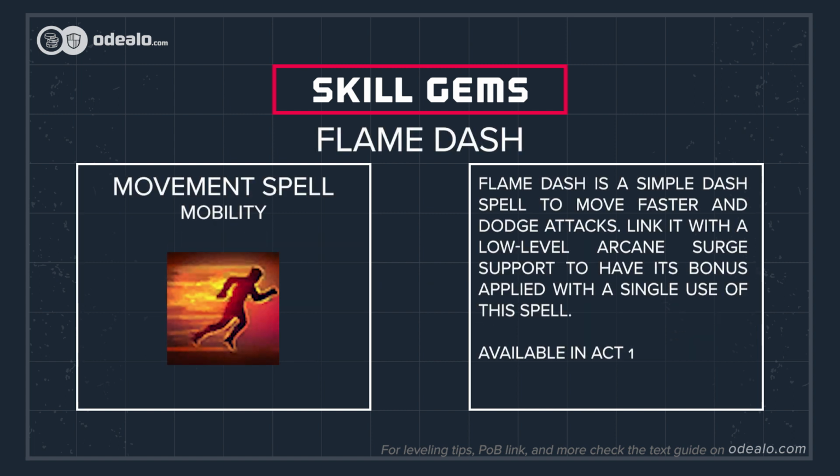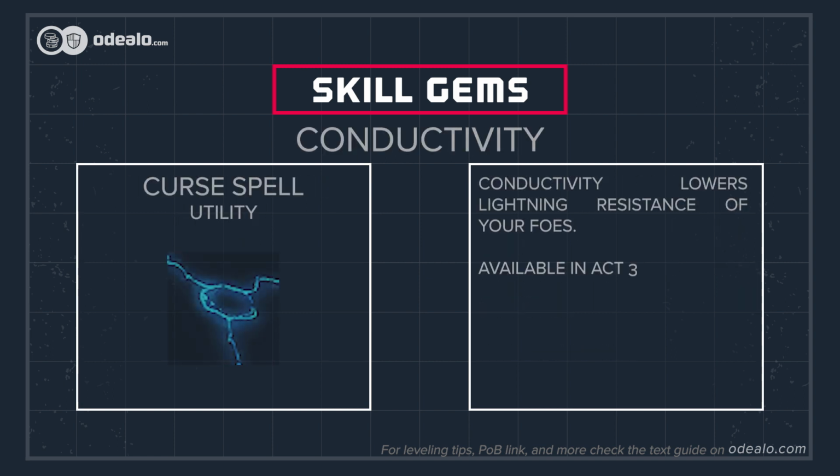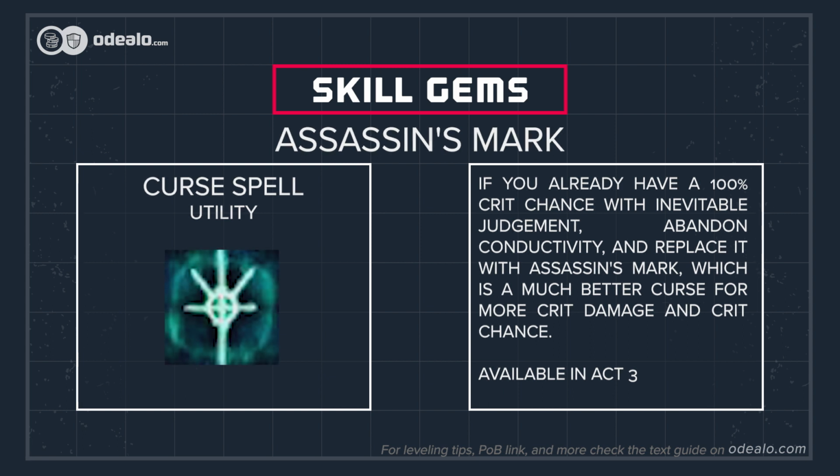Flame Dash is a simple dash spell to move faster and dodge attacks. Link it with a low-level Arcane Surge support to have its bonus applied with a single use of this spell. Conductivity lowers lightning resistance of your foes. If you already have a 100% crit chance with Inevitable Judgment, abandon it, and replace it with Assassin's Mark, which is a much better curse for more crit damage and crit chance.